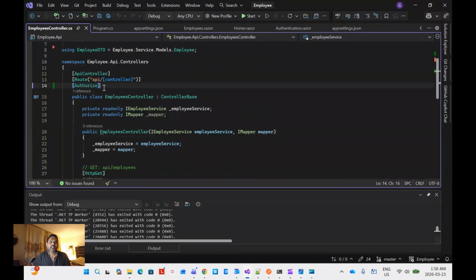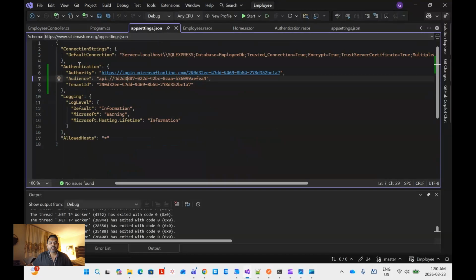This is what makes sure that any call that is made to this employees controller is authorized. That means it contains the access token, which is valid based on this authority or the configuration that you added to the settings.